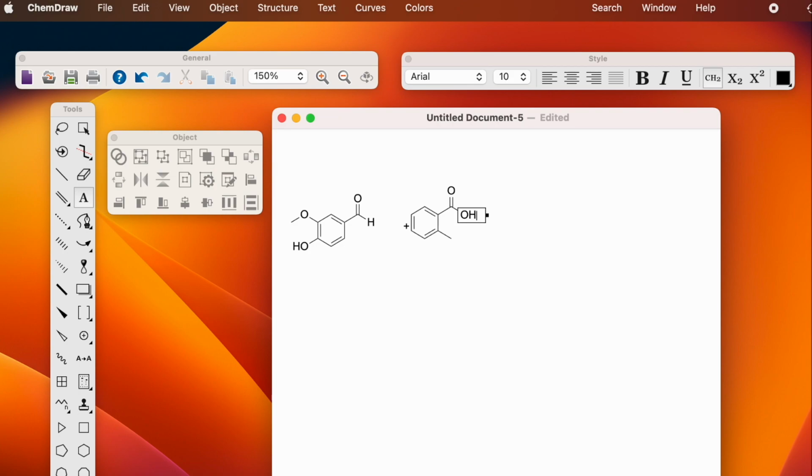So since the last thing that I put was an OH, if I just double click this atom, it will add another OH. So if you're drawing a lot of the same thing, you could just keep clicking on atoms and it will change all of them to whatever you want.